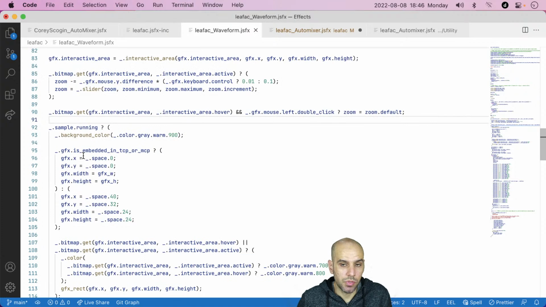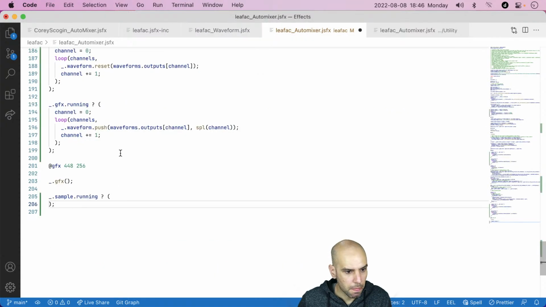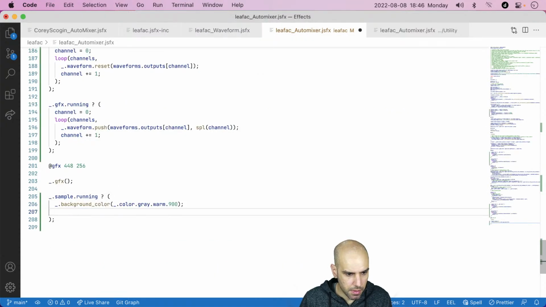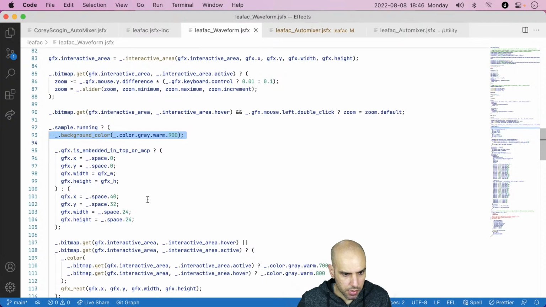And that saves on resources as well, I think. Well, not really, it doesn't save on resources, but at least it doesn't show stale data because the plugin is bypassed, so it doesn't render a stale graphic with old samples. Right, so this is something we want to do. It's just to reset the background color.